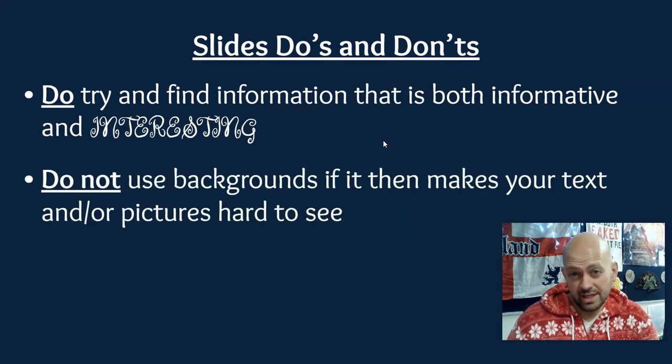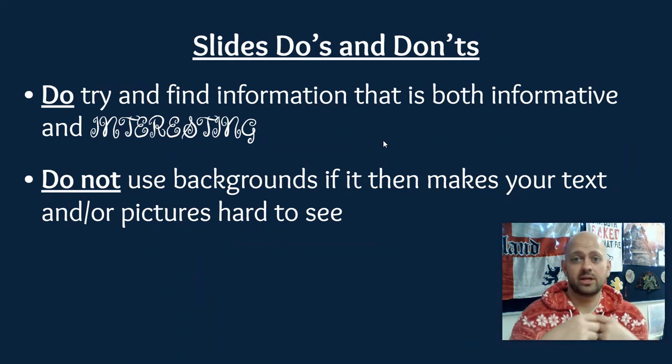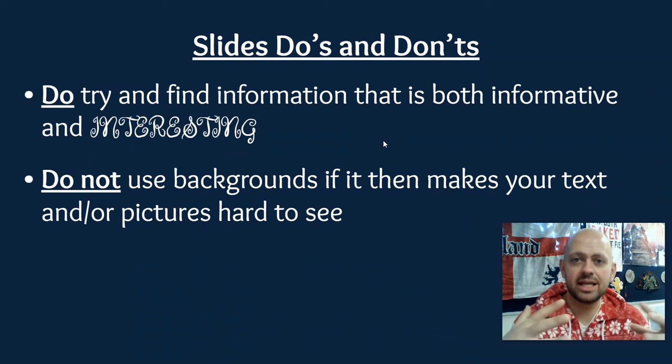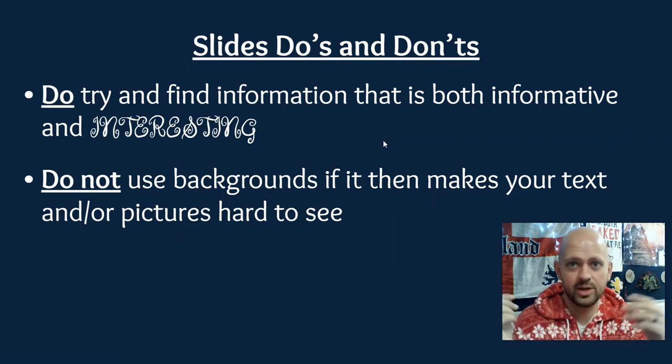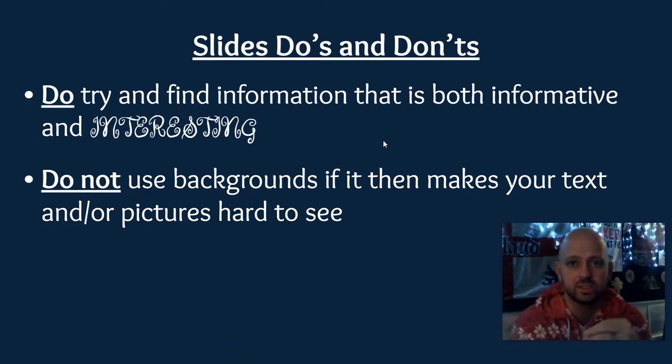This might be kind of a duh thing, but we've got to keep this in mind. Don't use backgrounds if it's going to make your text or pictures hard to see. Everything has to work with one another, right? I always give the example of a children's book. Your children's books are going to have pictures. They're going to have text because you have to read something, but it all works together.